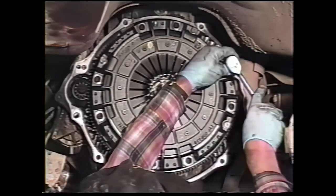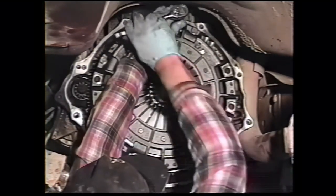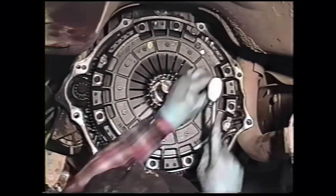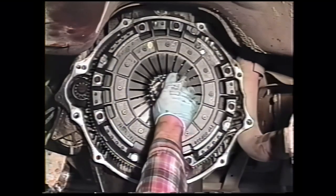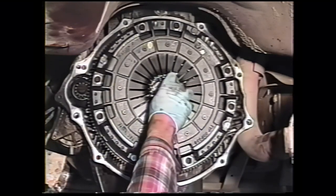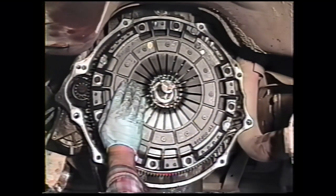Then when you're done getting it snugged up to the flywheel, torque each bolt to 17 foot-pounds. As we tighten the pressure plate down or clutch cover, every once in a while make sure that your alignment tool is free. If it isn't, it would indicate that the pressure plate is not being drawn on evenly. Then you want to back your bolts off and try again.